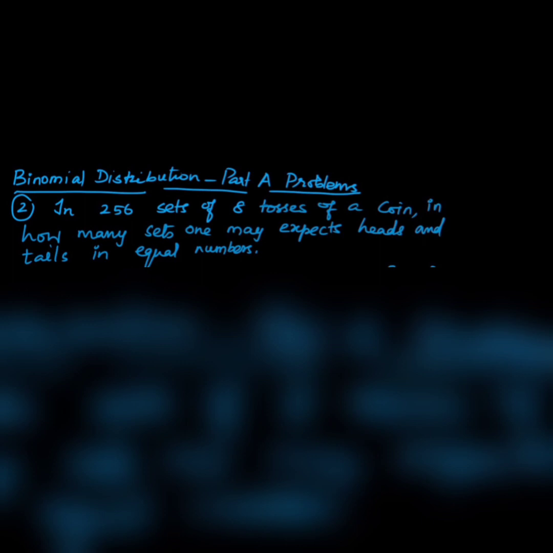Now comparing the details with the binomial distribution, here n is 8, 8 tosses. Coin tossing is the experiment, and the sample space is basically head and tail. The respective probability values are 1 by 2, 1 by 2, which never change at any trial. Therefore, this is a binomial distribution, and here x is the binomial random variable and it takes 0 to 8 possible values. We have to find the probability value of an equal number of heads and tails.